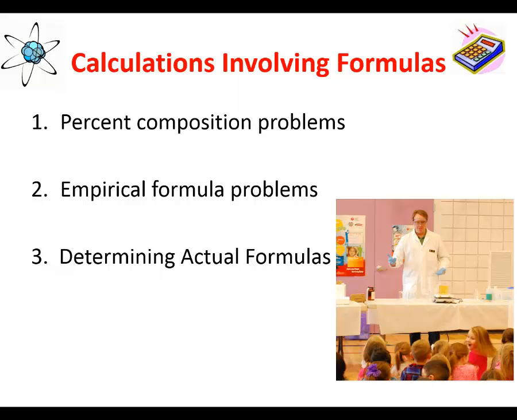We're going to be looking at how to calculate different values with respect to chemical formulas. First of all, we'll start looking at how to calculate percent by mass composition of elements present in a formula when we're given the chemical formula. Then we're going to consider cases where we're not given a chemical formula and we want to find out an empirical formula or a compound's actual formula. And we'll go ahead and apply those to problems in today's discussion.